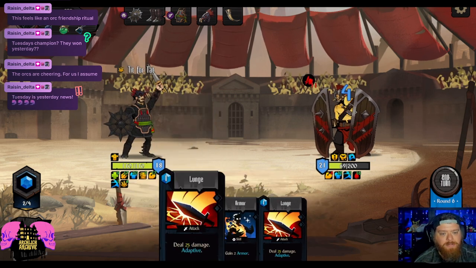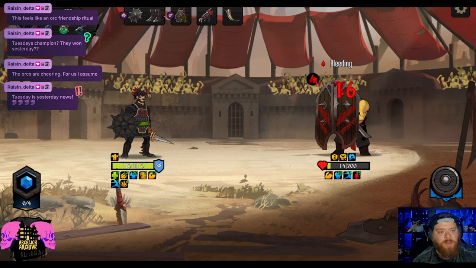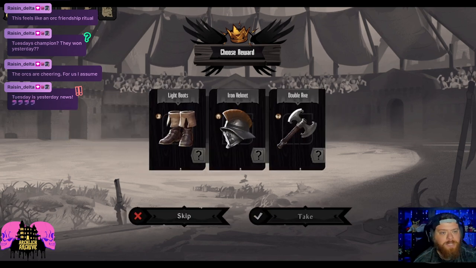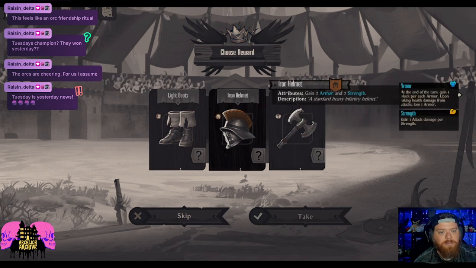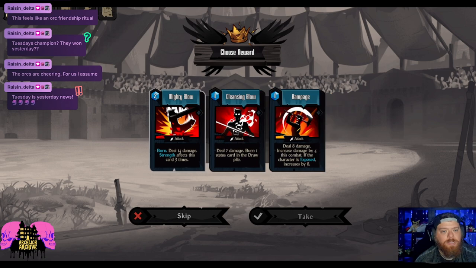Like, really, as long as I keep my guard up. They hit me and take damage. Yeah, that was it. Ooh. Sick. All right, double axe. So it's a berserker thing. I don't want that. Amulet of resistance. Okay, take that.